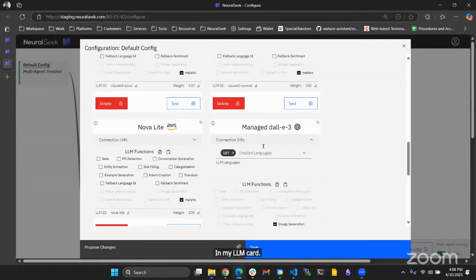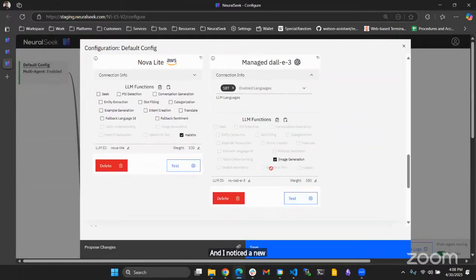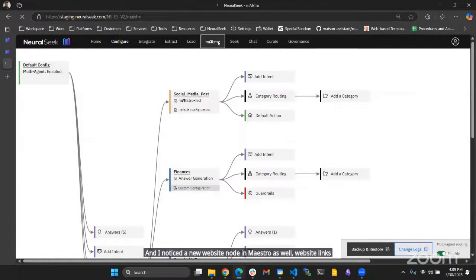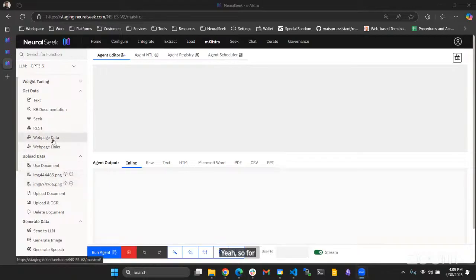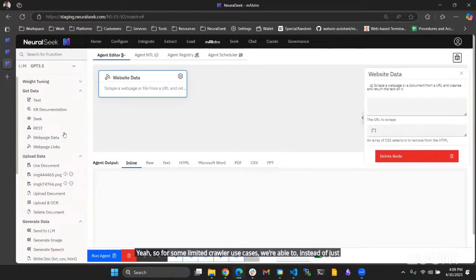And I noticed a new website node in Maestro as well, website links and website data. Would you mind explaining the difference between the two? Yeah, so for some limited crawler use cases, instead of just grabbing the data from a website, we're able to grab the links from a website.